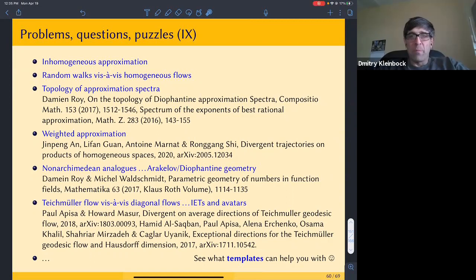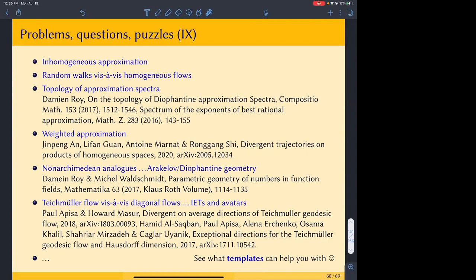So I just heard Damien talk about it 2 days ago, so I'm trying to compare. The short answer is that templates generalize the rigid systems of Roy, and the rigid systems of Roy generalize what are called N-gamma systems of Schmidt and Summerer. Okay, so now, when we wrote the paper, we didn't look at Schmidt, Summerer, and Roy.